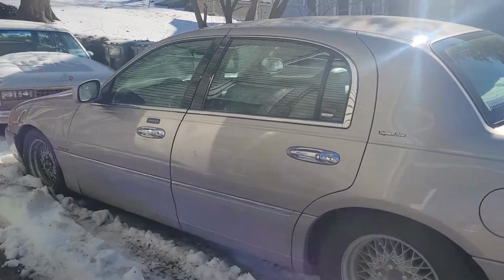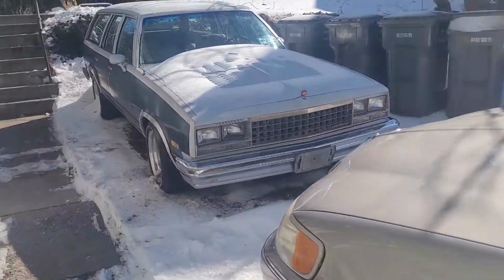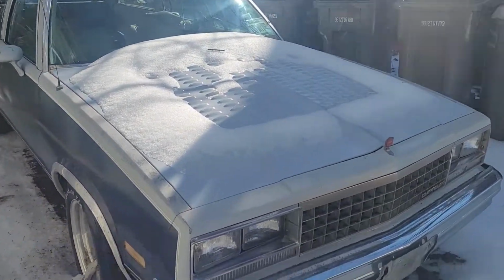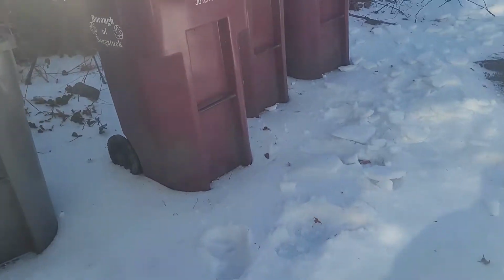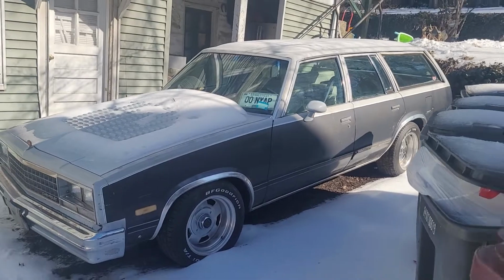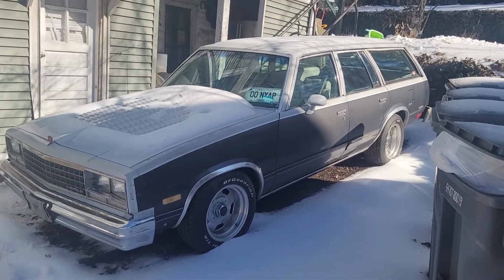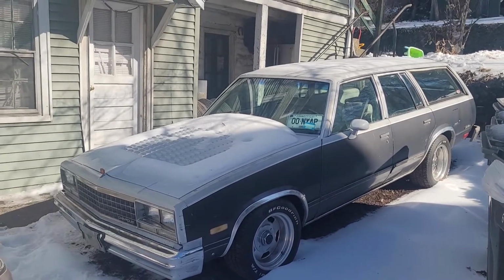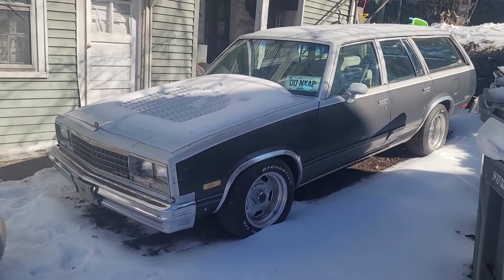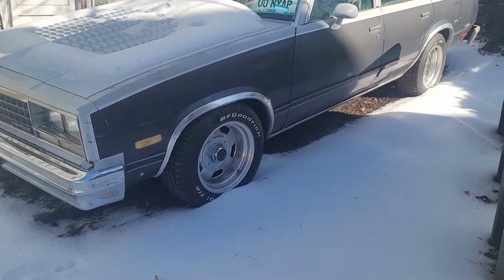There's the Lincoln still, but we'll get to that in a second. As far as under the hood, that's all still the same. I didn't do anything under the hood, or the interior, all that, everything is pretty much the same. I just changed the hood to this louver hood, which you could kind of see because there's snow on the car. And these are the new wheels that are on the car.